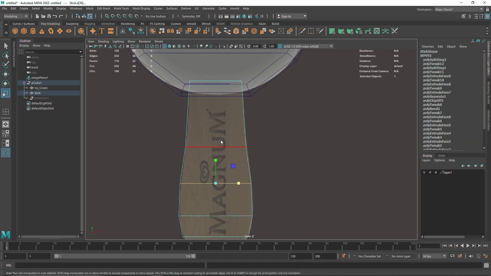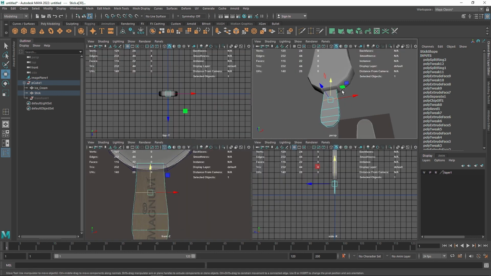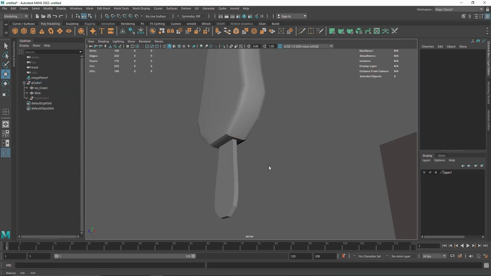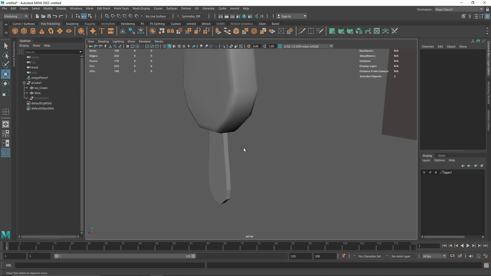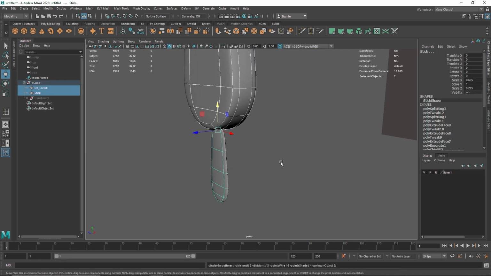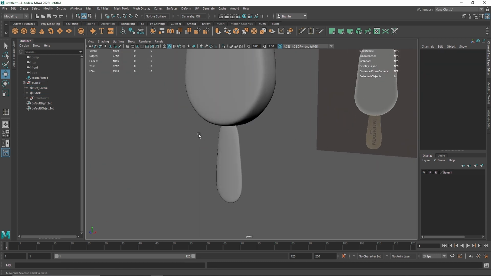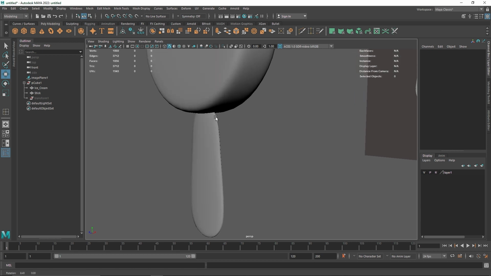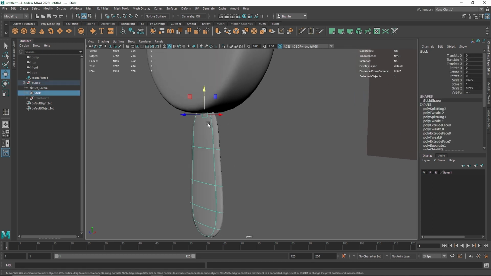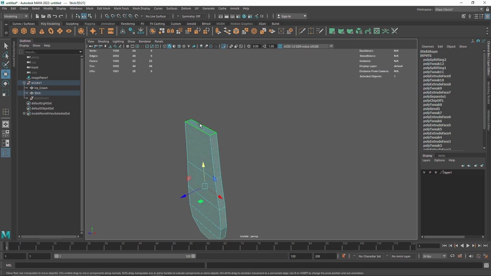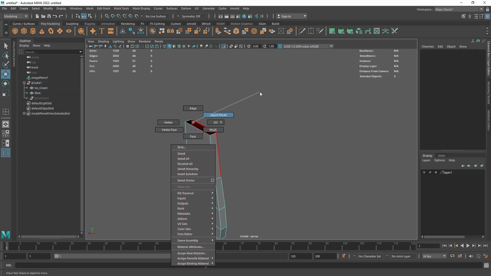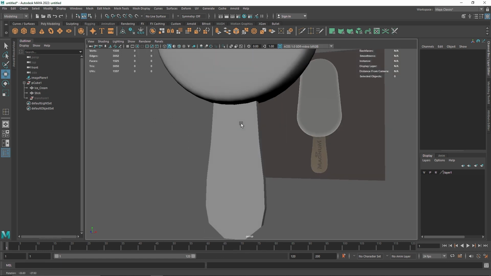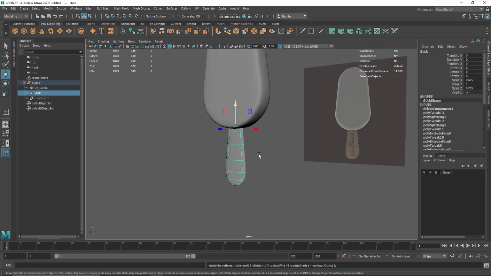Okay, so there you go. I don't think much is needed for this. And again, here you can decide how much depth you want on this. Okay, so this is what it looks like. When we press 3, you'll notice that we get something like this. Here you'll notice that we are getting a bit of a smoothing point. To stop that, I'm going to shift I on this, press 1, and simply delete this face. Click outside, shift I to get out of isolation mode, and there we go.